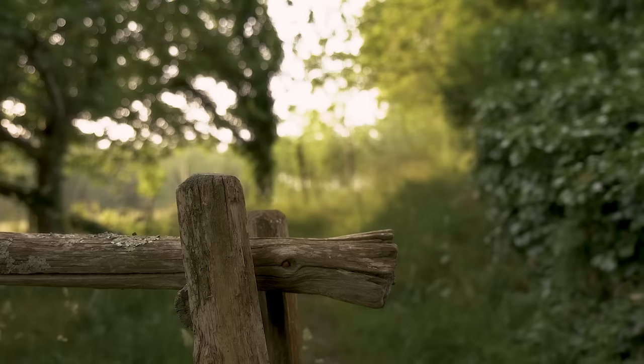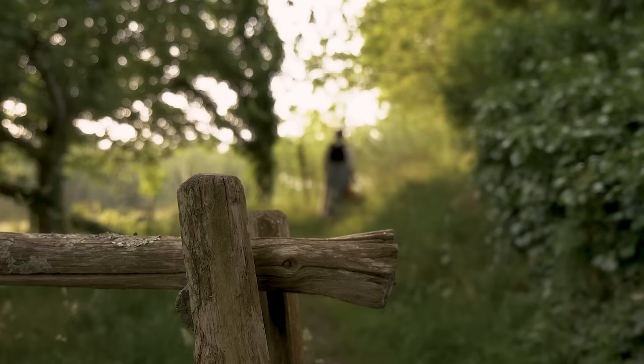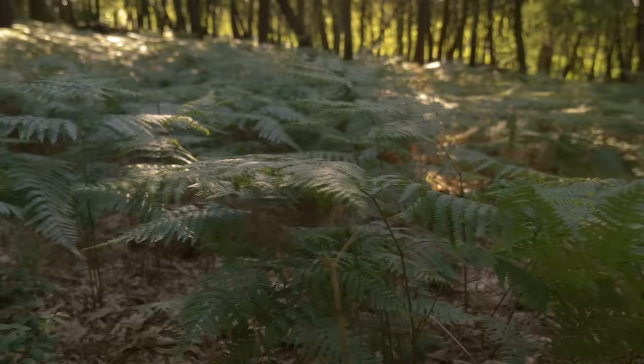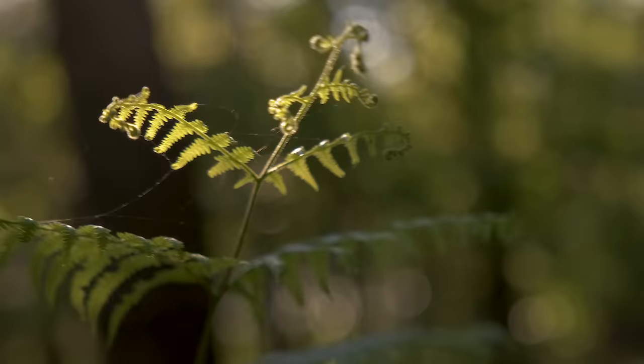I live on a hillside, but the forest is even higher. So I have to go up amongst wild grass and along a few meadows to reach the first trees. There we are. At this time of the year, ferns have just finished unraveling and now they are covering the ground all around me. Isn't it beautiful?